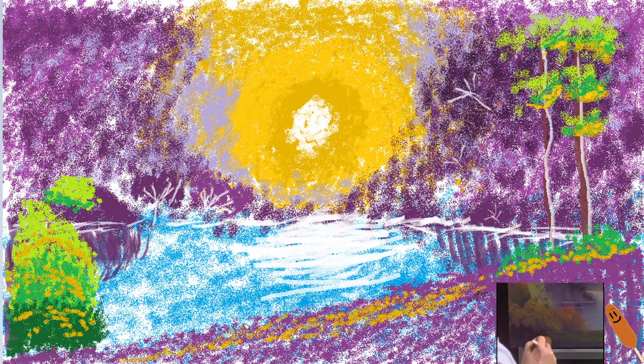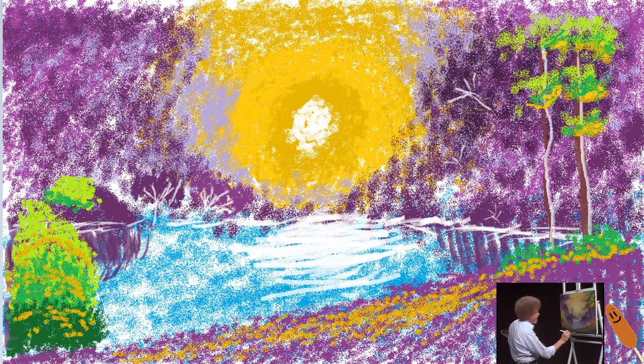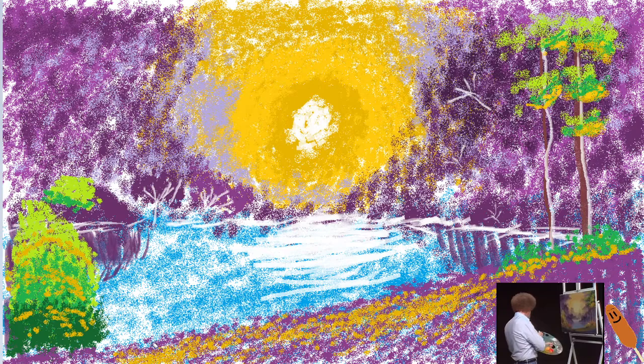We'll use more of the dark color. We'll put the indication of maybe something that comes right down here. I'm going to add a little dark sienna, a little brown in there. There we go. Something about like so. That easy though. It's all it takes.